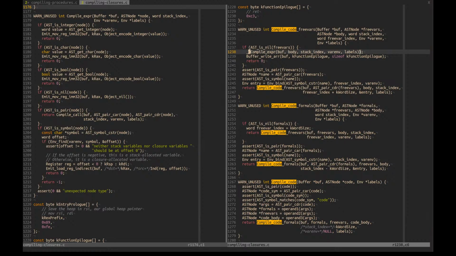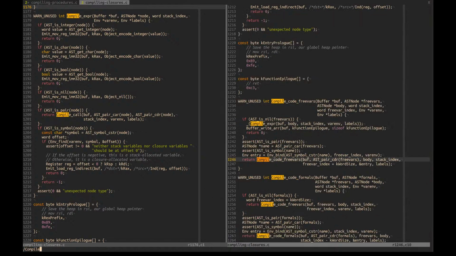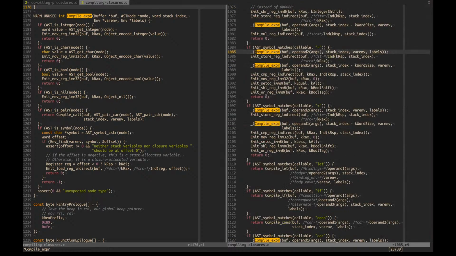And we can see that in compile expression. Where did it go? Oh, okay, so C tags is kind of weird. That went back to compiling binary, which is an earlier stage. So let's just go to it.